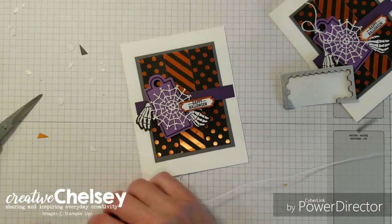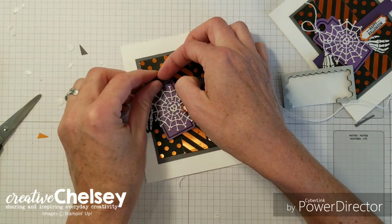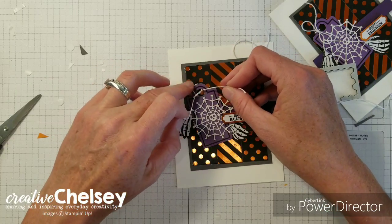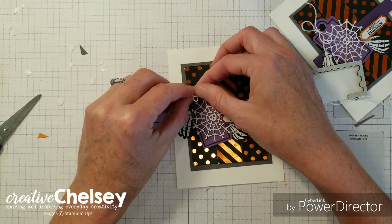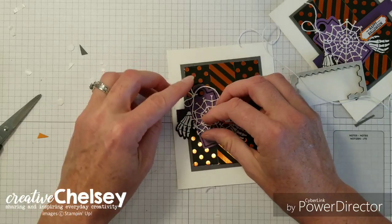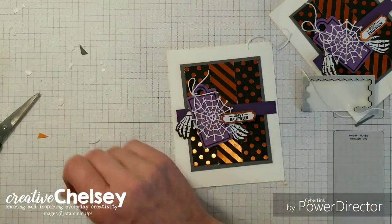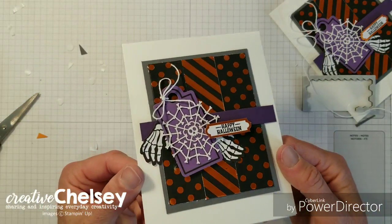And then we're going to go ahead and tie a bow. You need 8 inches and string that through the tag. And then just kind of fuss with it a little bit until it's the size you want. And then trim the edges, or the tails, I mean. Okay. Great. So that card is done.